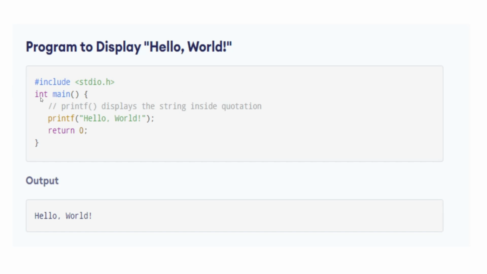So anyway, then you're going to see this block right here, int main, and you can see it has a closing brace right here, and then everything indented. This is the proper way to indent. You indent two things in for your block. Anyway, so this is a function, and we will get into functions quite a bit later.